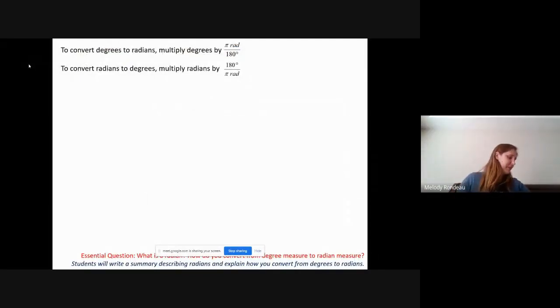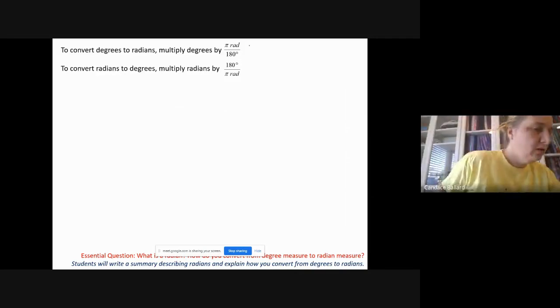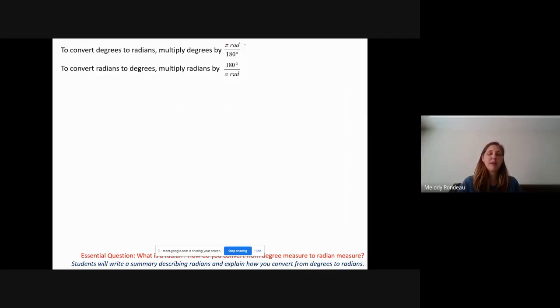On the top of, I believe, page 254, you have a box that has this. You're adding in the conversion here. This is pi. The RAD stands for radians. We don't normally write the RAD for radians because it's not really a unit. I mean, it's a unit, but it's not a unit. It's really a pure number because it's about revolutions. So we don't normally write it, but this is just to be clear that the pi represents the measurement in radians, and then 180 degrees. So go ahead and jot those down.